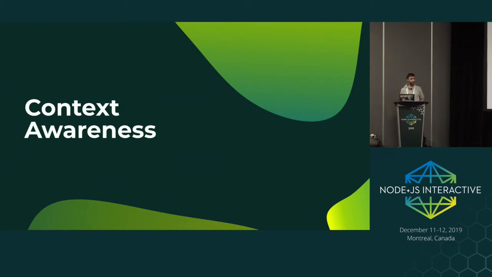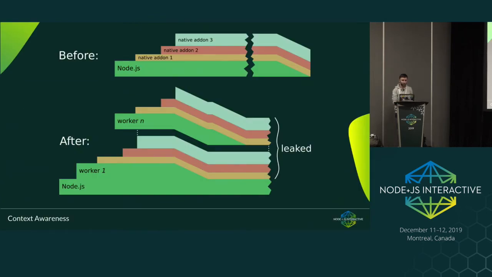But not with workers, right? With workers, a worker turns on, loads a bunch of modules, and then turns off again. And then another worker starts up because somebody decided to use worker threads, and they load a bunch of modules, right? And then the worker shuts down. And you can have this any number of times. So you end up with this, right? Whereas before, you had these little chunks of memory that were left over when the process died. Now, you end up with a bunch of leaks in your modules because they don't clean up absolutely everything after themselves, right?